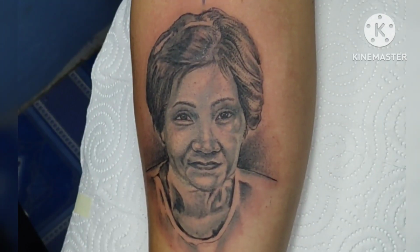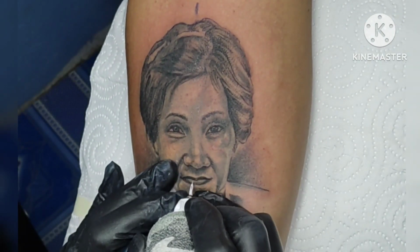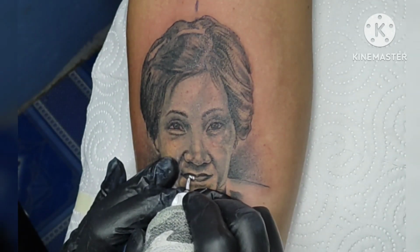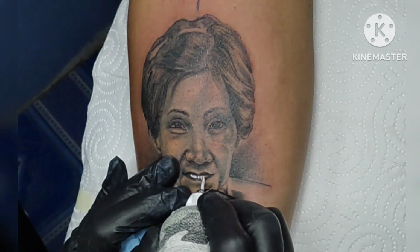Years later. Put white ink depending on the reference to make your work more detailed.